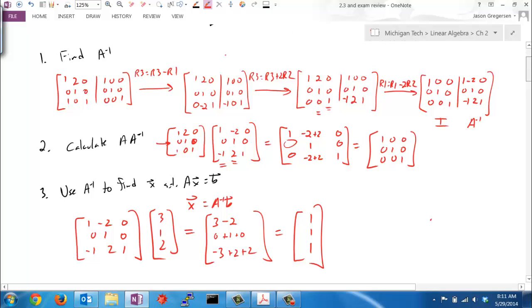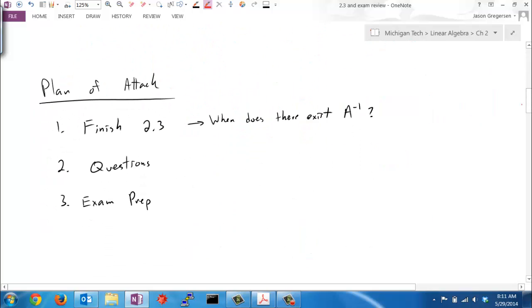All right, our plan for today. Finish up 2.3. When does there exist this inverse matrix? We're also going to do some cleanup stuff in there, some other comments I want to make, kind of talk about exam 1, and also some weird little things to be careful with on your calculator or on Mathematica. After that, we're going to get into exam prep. So hopefully you got through most of that exam prep, if not all of it. We'll get into little groups if you want and work through the rest of it and make sure we're happy, don't have any questions. With about 15 minutes or so left in class, I'm going to pass out the key, so you can check through that, see if you have any questions, and that'll be it.